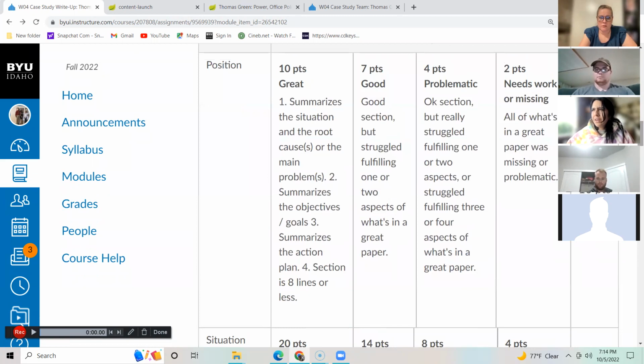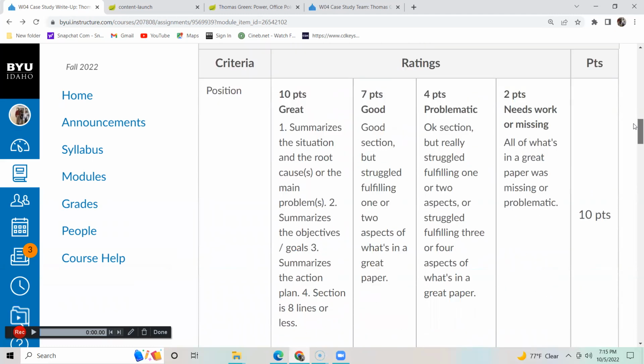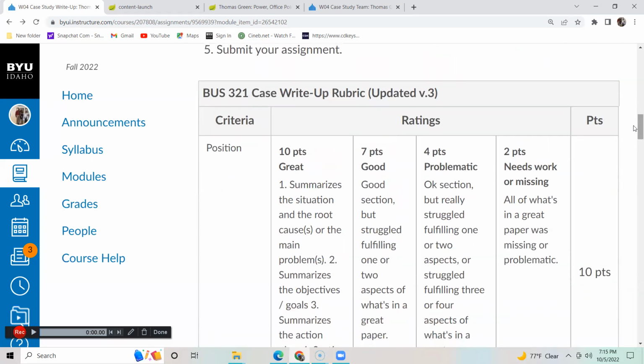It says, you know how you went on to criteria for a great case write-up, the way it's outlined is on that. So you just have the position and then you have your summaries underneath. And then it tells you what you have to do at the bottom. So you use headers aligned with the rubric, including references. Oh, you want to know about how to reference? Oh, sorry. But yeah.